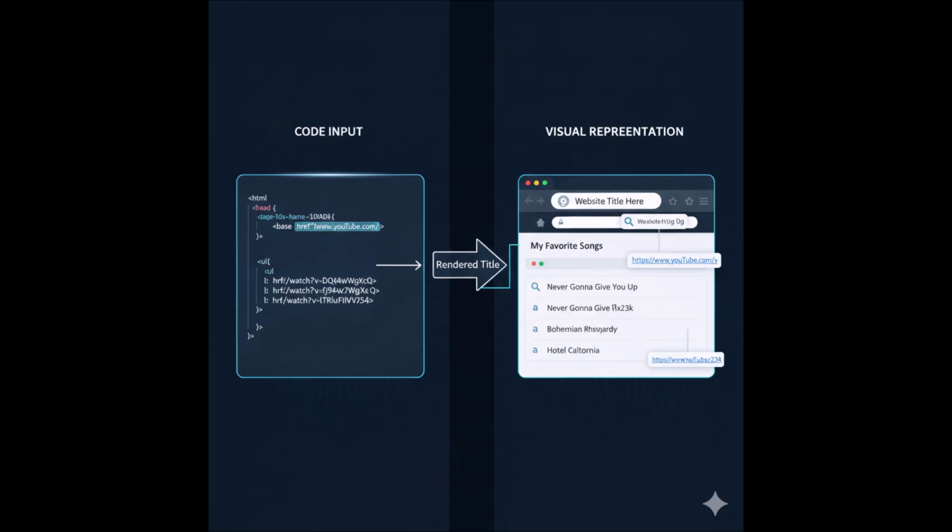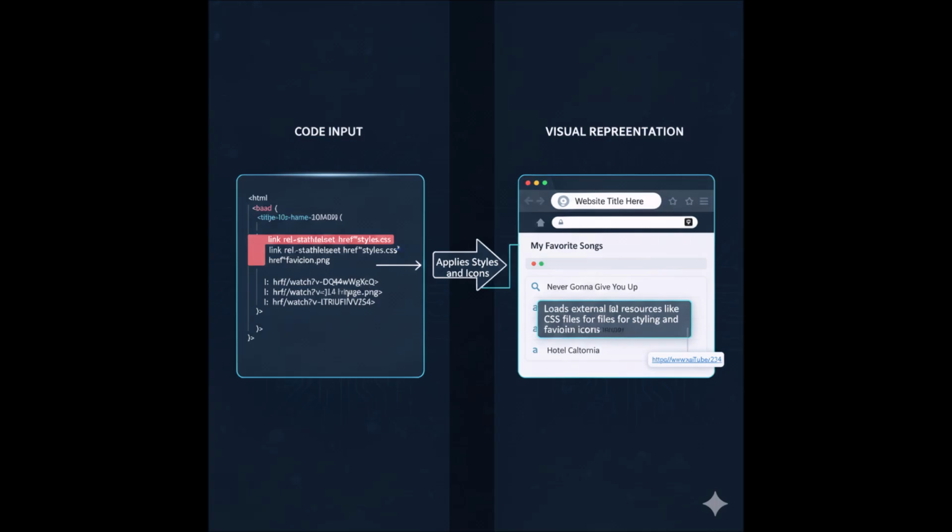You could also find the <base> element, which is the base for all your URLs. Now let's understand this by an example. First thing, imagine I have a website where I list all my favorite songs, okay? And then I specify my URL in the <head> tag as www.youtube.com, and then I add relative links in the song names using the href attribute in the body part.